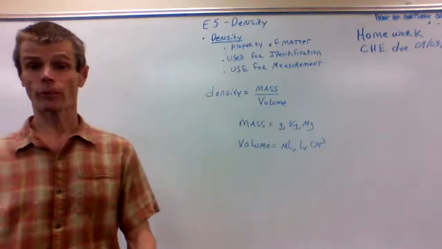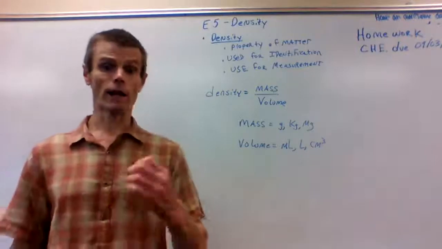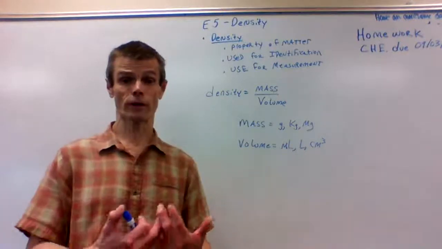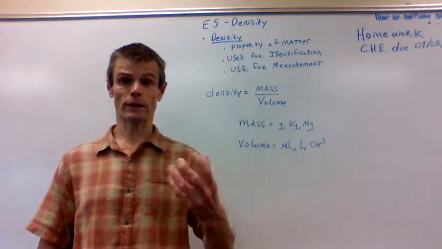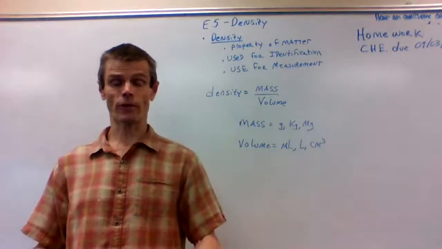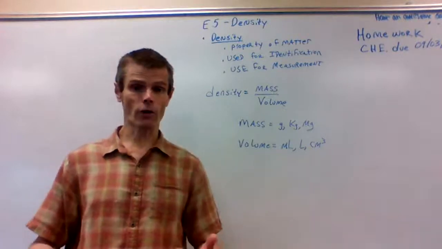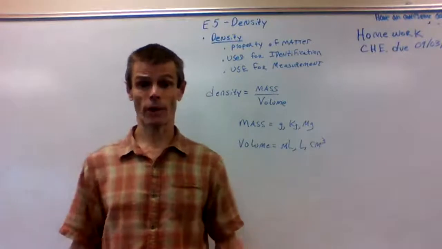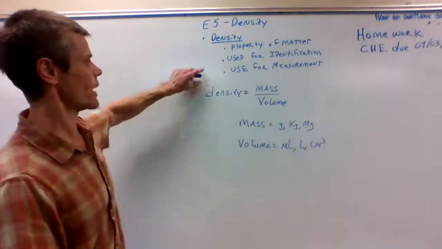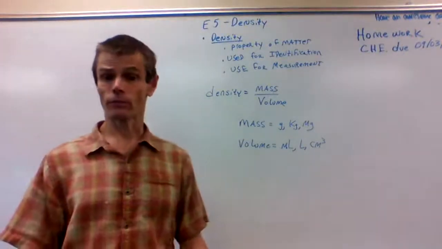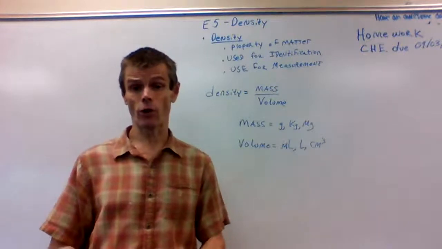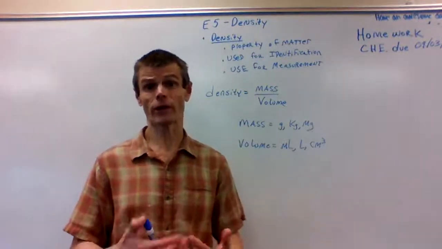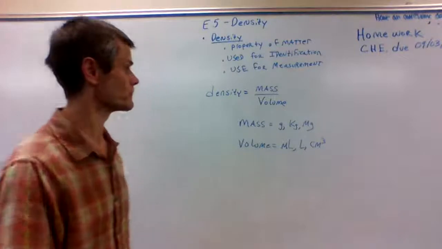Density is also used for measurement purposes. Liquids are best measured using volumes. If we know the mass and we know the density and we know the volume, we might want to figure out one or the other. So we're going to show how we can use density to help us determine what mass of a volume of a liquid we're delivering if we know its volume and its density.